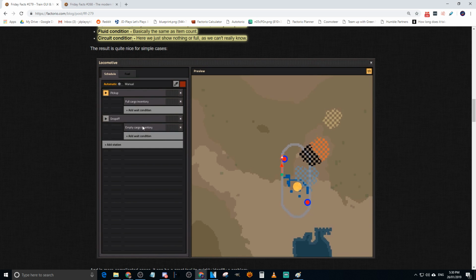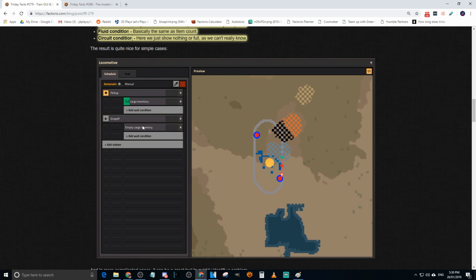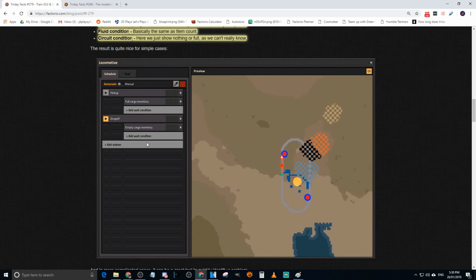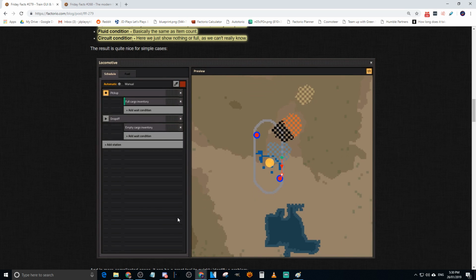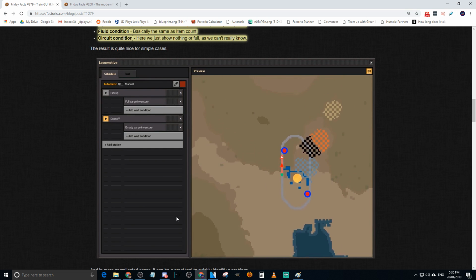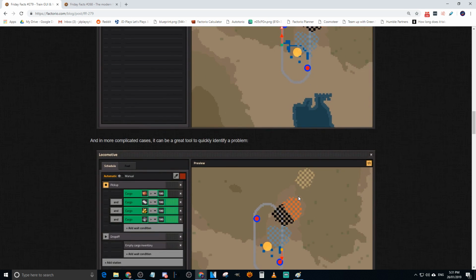This one's just got full and empty. So this is pretty much your normal outpost train. You know, go to the outpost, fill up with ore, go to the smelters, empty. And it doesn't fill up too much of the window. So potentially you can fit probably 5 stations with simple conditions without too much hassle. Not that I have many trains that go to 5 different stations with simple conditions, but if I did, it would eventually fill up the window after about 5 stations.